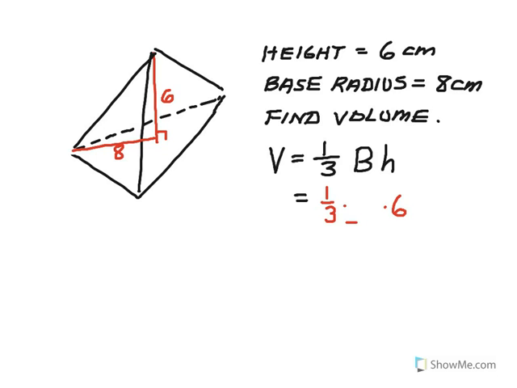So what I want to do is find the base area. So I'm going to redraw. I'm going to take a bird's eye view as if I'm sitting on the vertex looking straight down on the base. And I can see that this base radius of 8 is the distance from the center of the triangle out to the vertex. So if that's 8, I want to be able to find the area of this base, because I'm going to need to find the apothem and the perimeter of the base to do that.